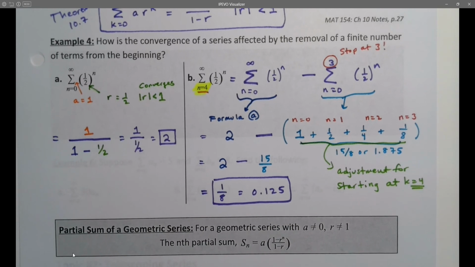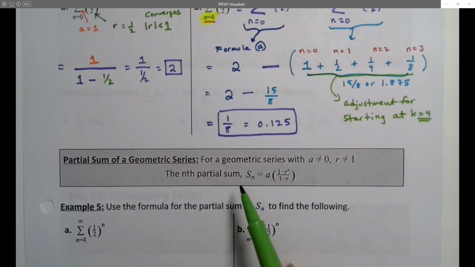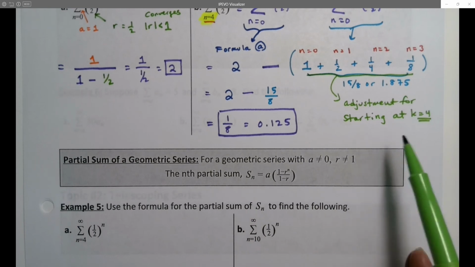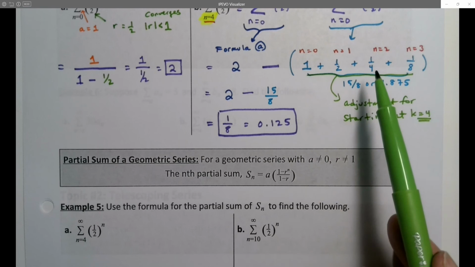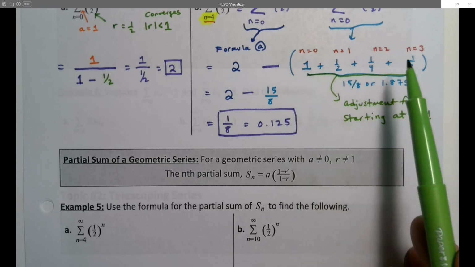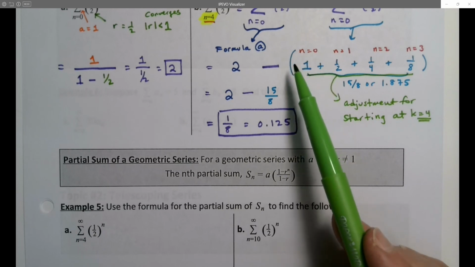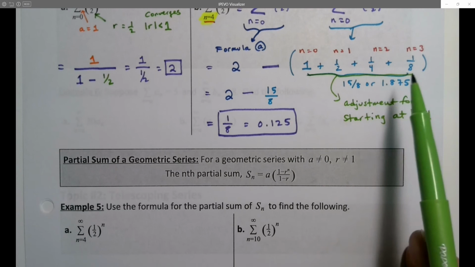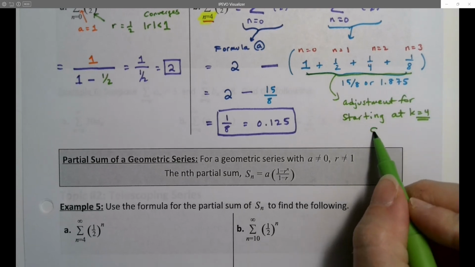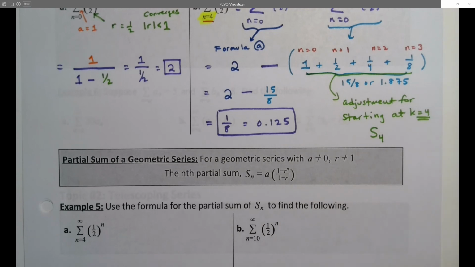Now, that adjustment that we're making is basically that we're subtracting something called the nth partial sum. So we're taking away, in this case, the 4th partial sum, because 1st, 2nd, 3rd, 4th. The numbering's always off by 1 in terms of the ordinal number that we say. So we say 1st, but we mean 0th, right? n equals 0, and then 2nd for n equals 1, and so on. So what we did was we subtracted away S4, the partial sum of the first 4. Now let me prove it to you.